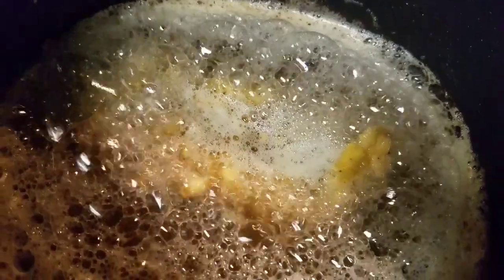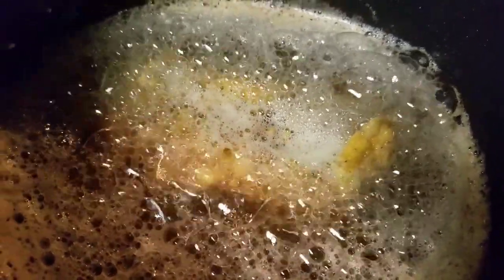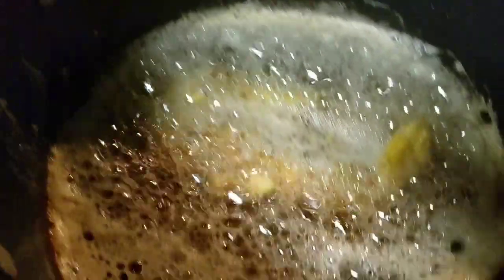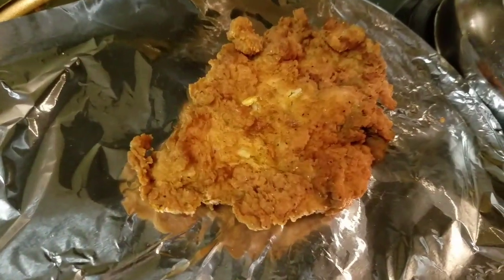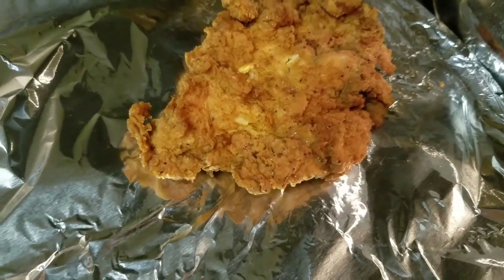Okay, so I dropped that double dip in there, and as you can see, it doesn't cook as quick. It takes a lot longer for that bread to cook than the single dip like I did over here. It's up to you. If you like the big old double dip, thick crust, do it that way. Like I said, I prefer it light, flaky, crusty, and absolutely gorgeous.